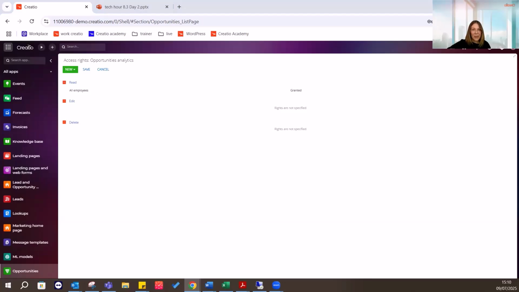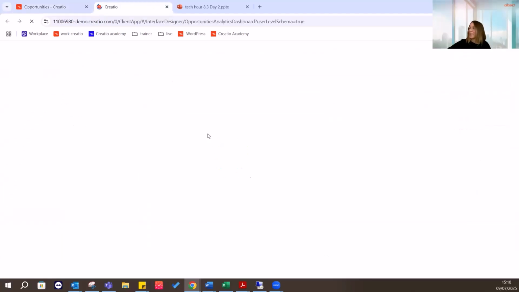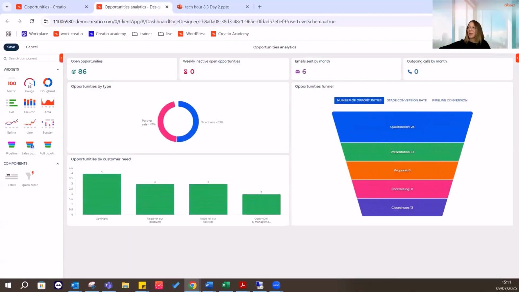All right. So let us see how to work with these dashboards. Let me just click cancel here and go back to my dashboards perspective. All right. So again, to the top right, I'm going to click on actions here, the three dots in the top right, and I'm going to click on edit. Like so. Let's give it a moment. All right, and this is going to take us to our Freedom UI dashboard designer.